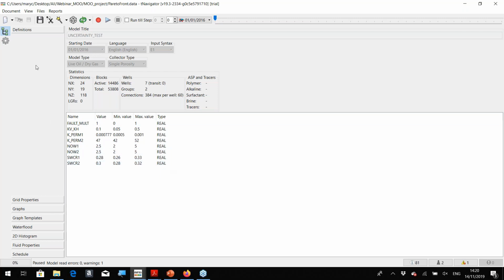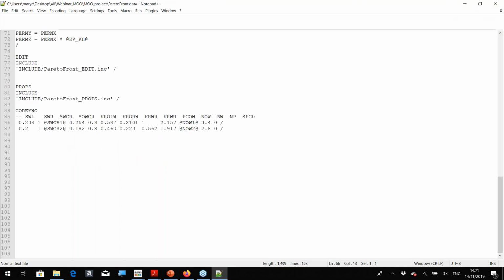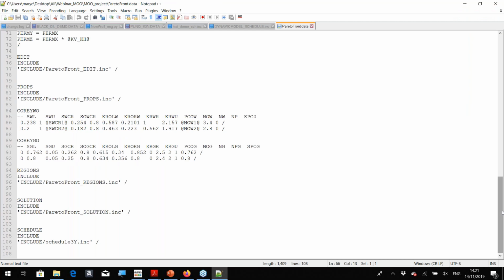Currently we're looking at a summary, and we can't modify anything here. However, if you're just starting to work, one of the ways to do that would be through the data file of your model. So I'm going to open a data file and show it once again.